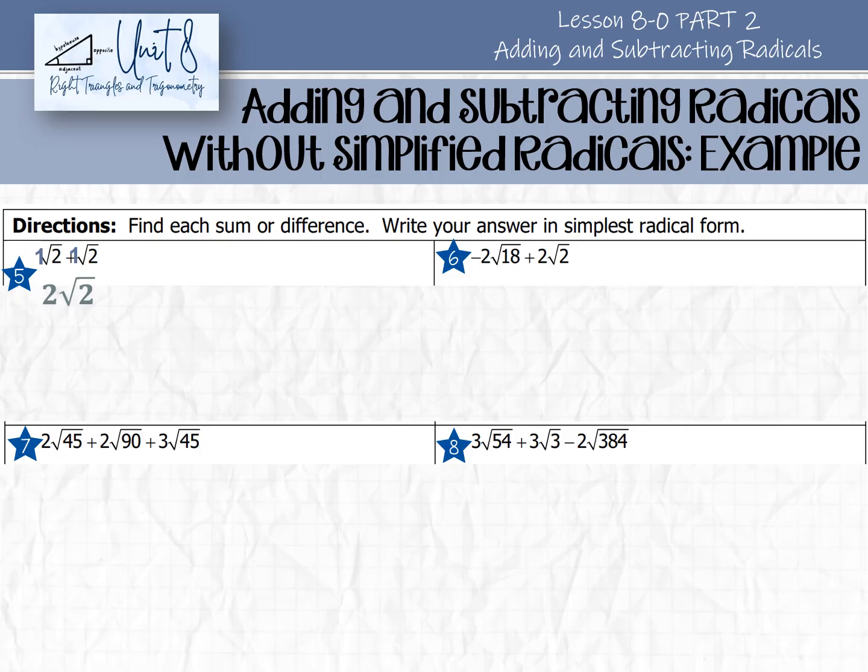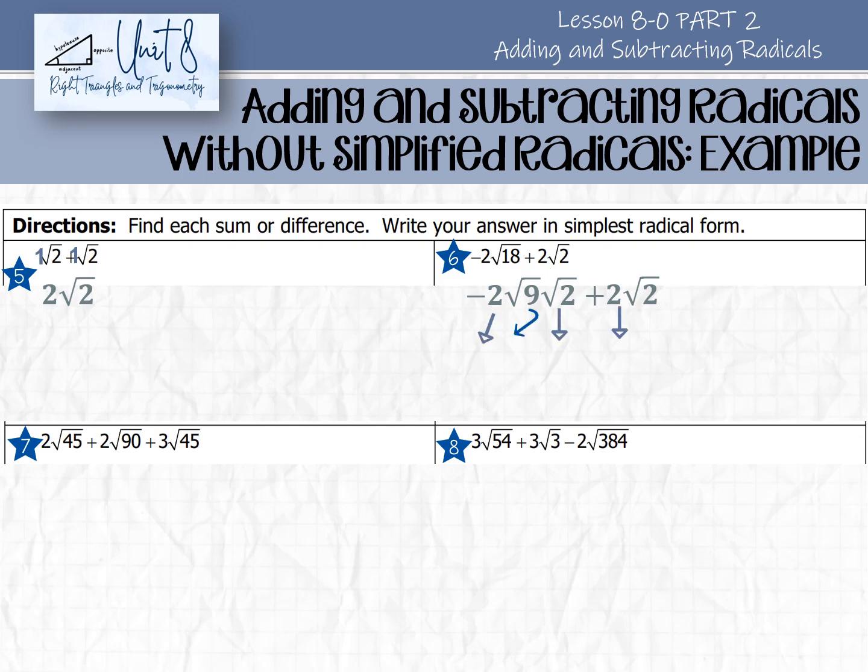There's a perfect square factor in that, so we're going to have to break it down. So 18, we can split that into the square root of 9 times the square root of 2, because 9 times 2 is 18, and 9 is a perfect square. Bring down the 2 radical 2. We can't simplify that, or break it down.